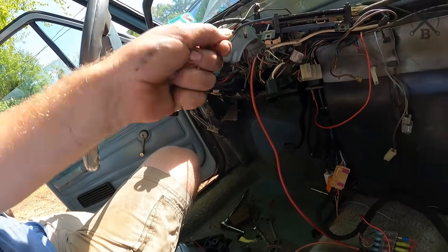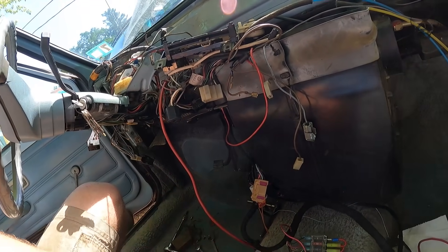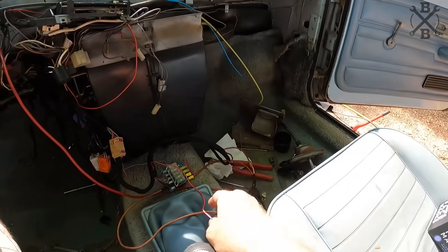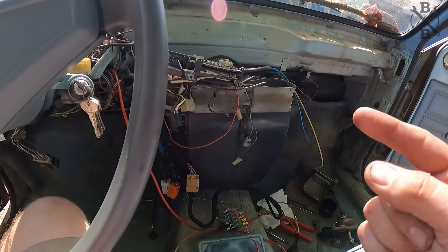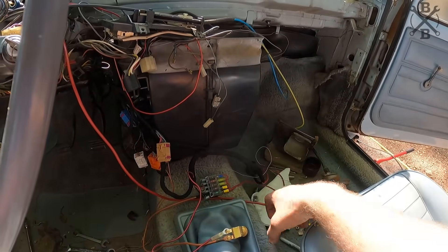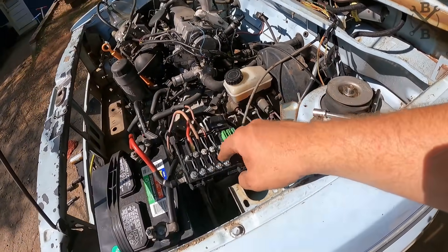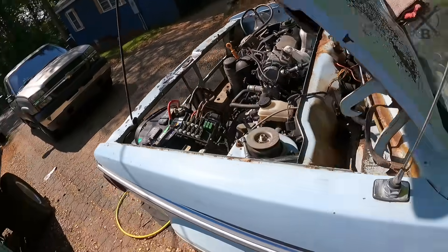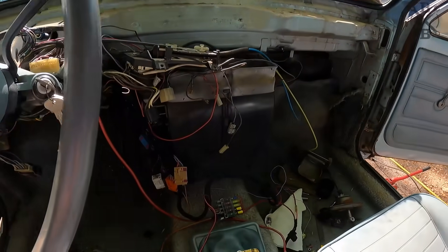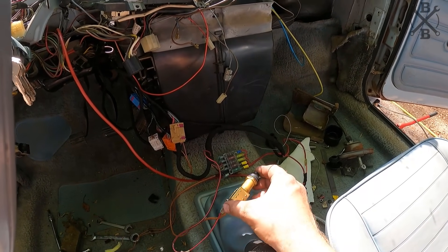This will probably be separate from the ignition switch — kind of cool if someone comes in here and tries to crank this thing it'll do nothing. And here is actually our push starter. I'll probably have to figure out some kind of little box to keep our gauges and these two switches — that should be all we need to run this thing. I did go ahead and use this original relay box just for the time being. It has all those main fuses, which is just another good fail-safe because we don't want to kill anything like an ECU.